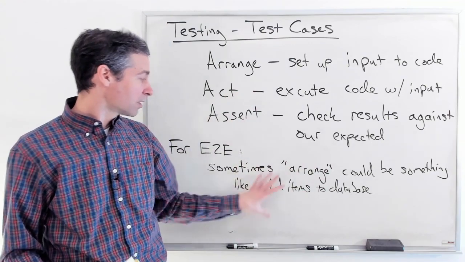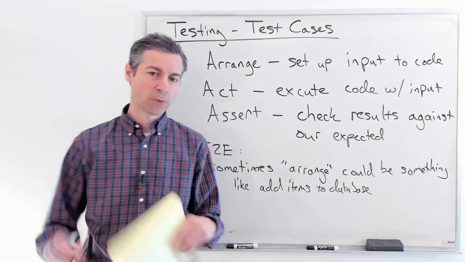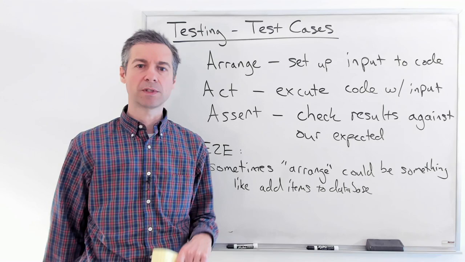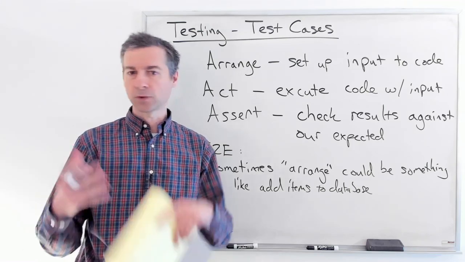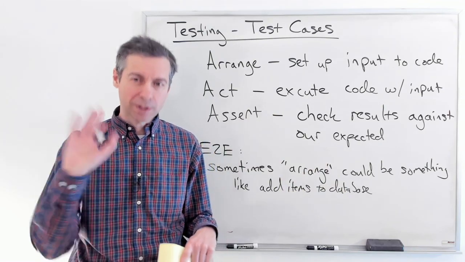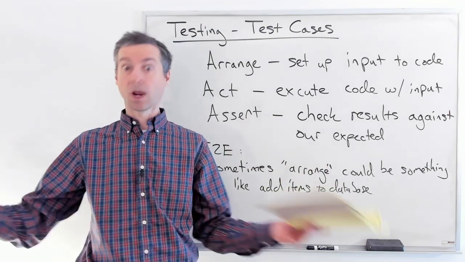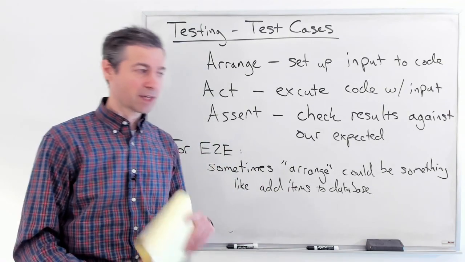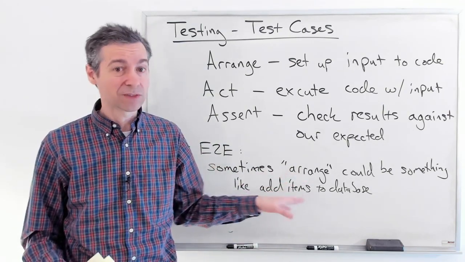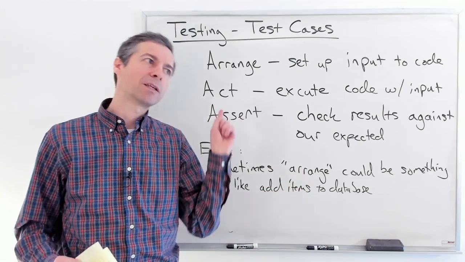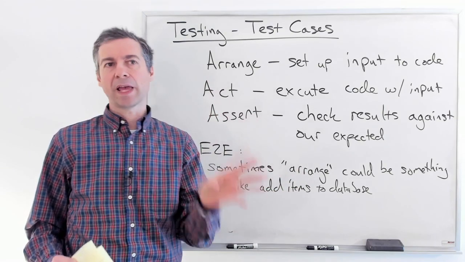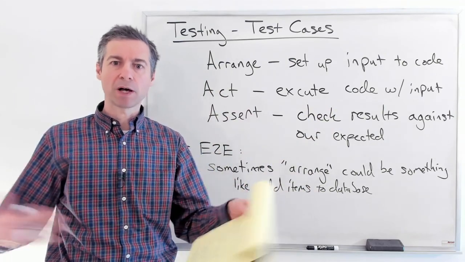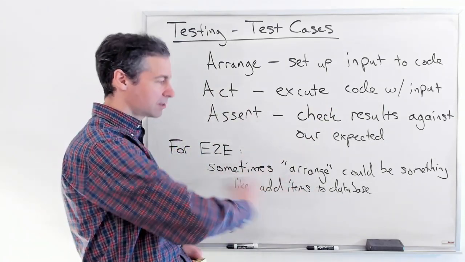But what we're going to do is, before we do anything with the user interface, we're going to do some setup and we're going to do some insertions of, let's say, books into the database using our active model for a books object. And we're going to stick those books in there, and great, they're in there. Then we're going to go to the user interface and lo and behold, the books are there, and we don't have to use the interface to add the books. And that can actually make writing the test a lot easier for us, because otherwise you have to go to the trouble to fill out the form to add the book, as opposed to just make a call to your book's model to add a book to the database. So this can be handy at times, absolutely.